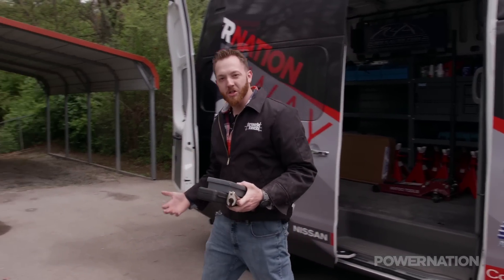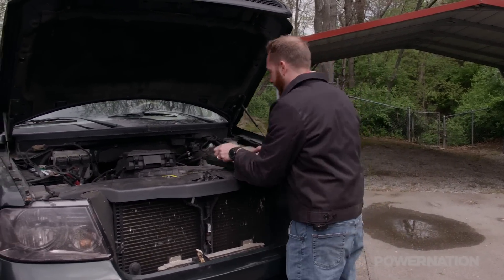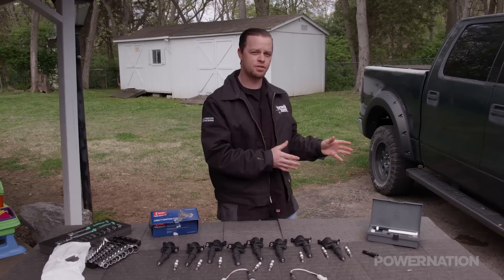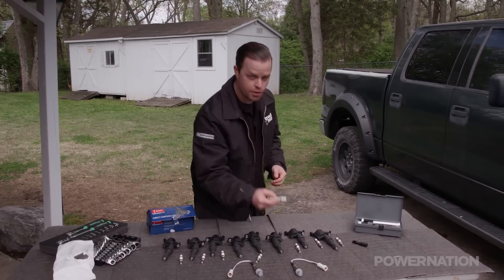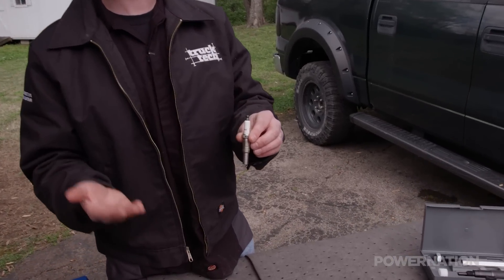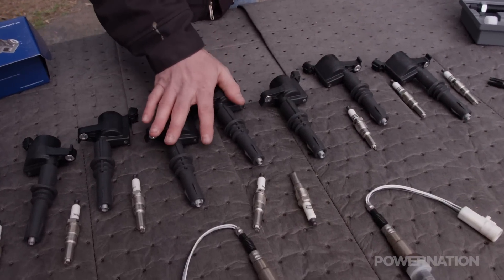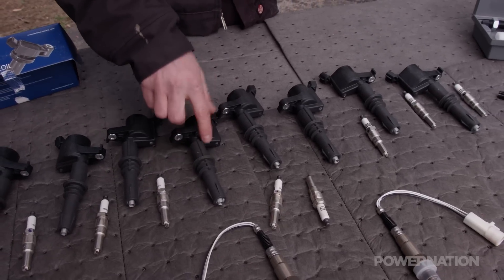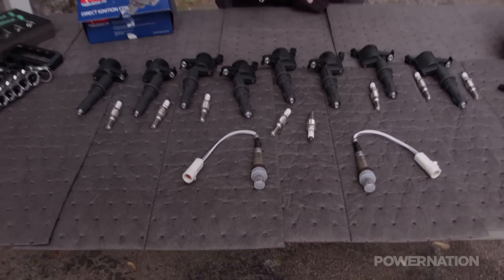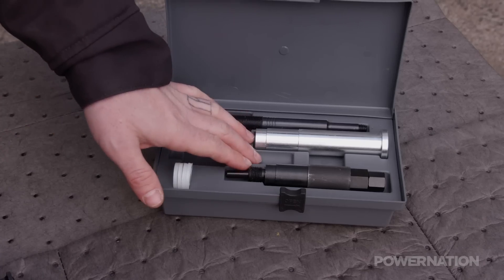The truck does have some higher miles on it, so there's a chance the plugs have already been replaced and updated — they might just come out with no problems at all. But if they're the original plugs, we came prepared with all the right tools. To give this F-150 a tune-up, we went on rockauto.com and grabbed some basic tune-up parts. We'll replace the spark plugs, using an updated one-piece version instead of the original two-piece design — eliminating future failure problems. These are double platinum, so they'll have a very long service life. We'll also replace the coil assemblies with new boots and internal connector wires, replace the O2 sensors in the exhaust, and we picked up an extractor tool just in case.